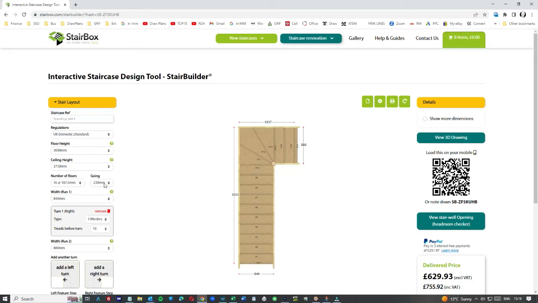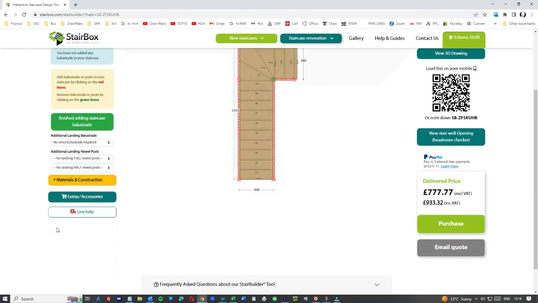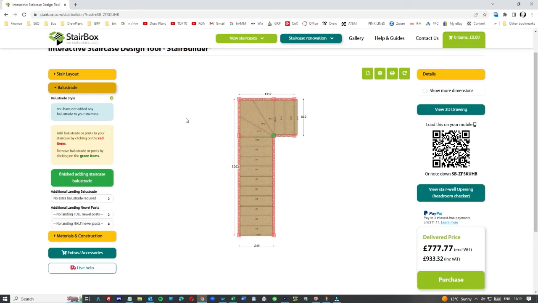If you're trying to fit something in that's just not working for you, you have parameters you can move. You can make that down to about 220. After that, stairs are getting a little bit small, as in the treads are getting a little bit small. And you can fool around also with the balustrades, different types, and the newel posts, etc. But great little tool. And that one is Stairbox, and I'm sure there's plenty like it.